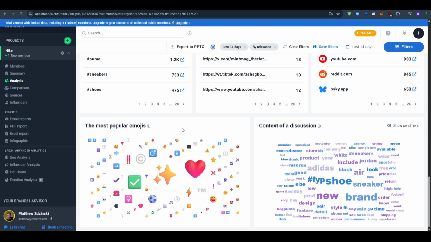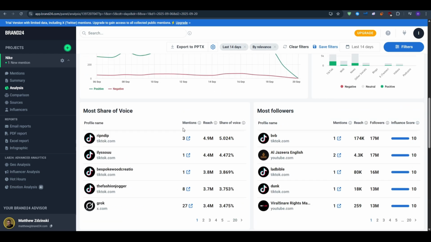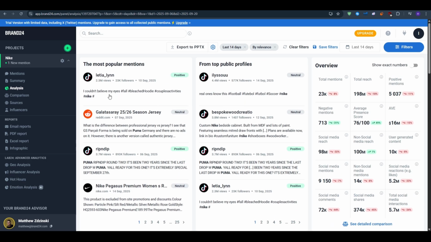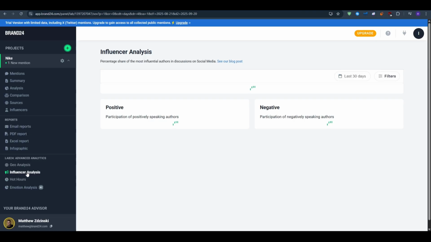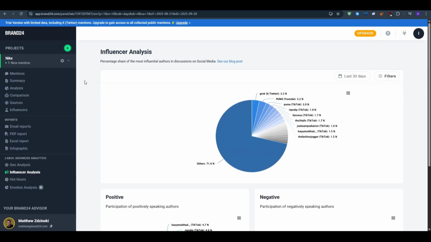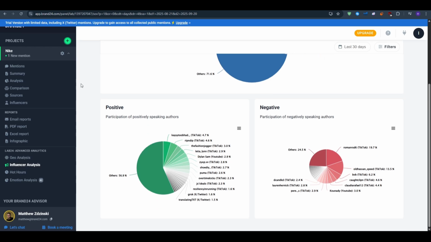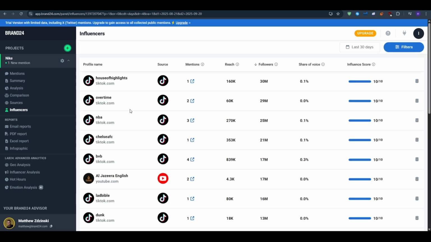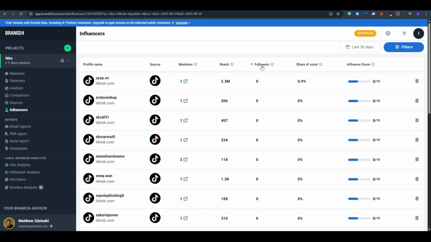Finally, we have the influencers and the authors who actually move the needle. The influencers tab ranks the profiles and the sites by impact, so mentions, reach, engagement, and an internal score. You can skim through the top list for creators repeatedly talking about your space, niche accounts with strong engagement, not just a big follower count, and past advocates. You will be able to recognize all of the friendly names. Click through to see their posts and decide whether to engage publicly, gift them a product, or even pitch a partnership.